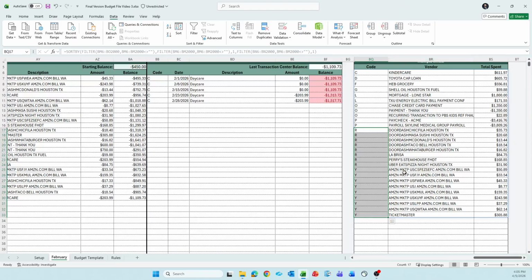But take a look at this. You have all these different Amazon purchases, and they're all written differently because they have all these unique codes. And this is what we were talking about earlier with that description override. They didn't description override Amazon or DoorDash yet. They don't care to see which restaurant they DoorDashed to. They just want to see how much they spent on DoorDash. So let's go ahead and fix that up in their codes real quick.